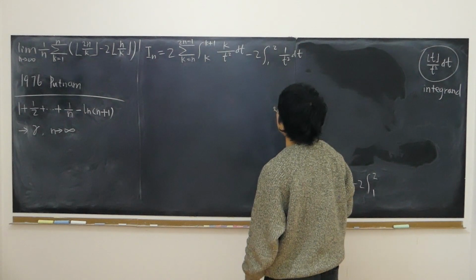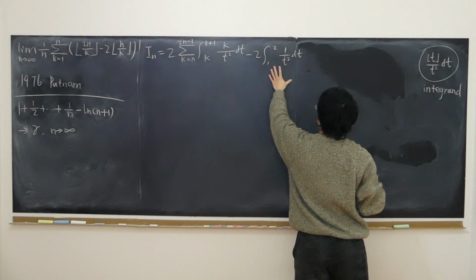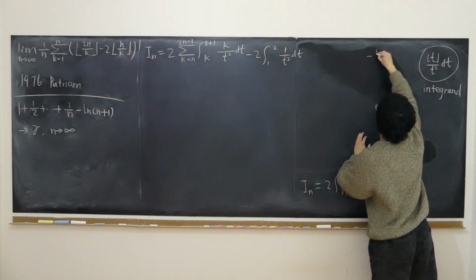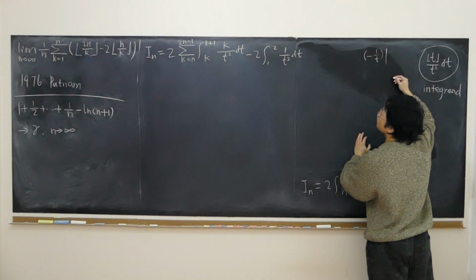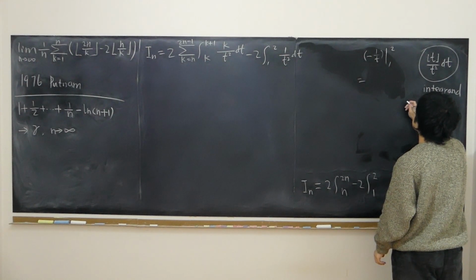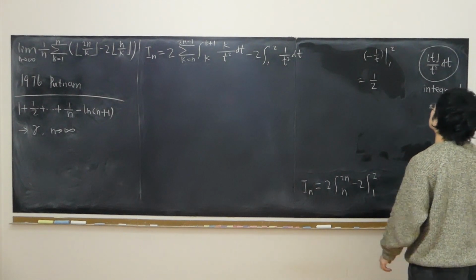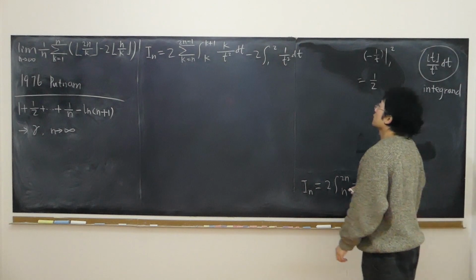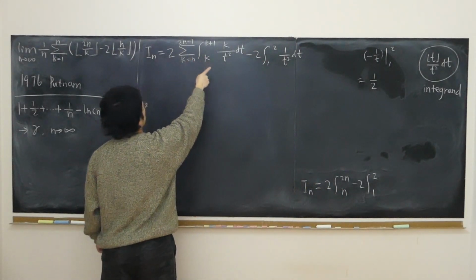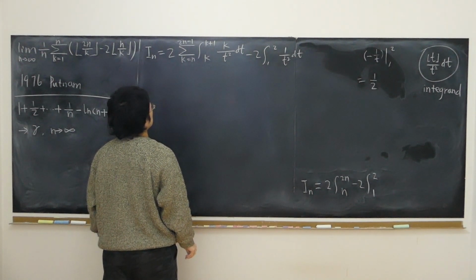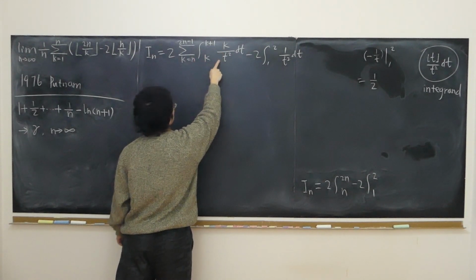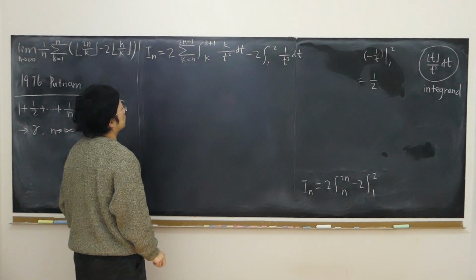Right, now it's easy. So this part should be easy to figure out. Let me just find out. The antiderivative here is easily just minus 1 over t, with lower bound 1, upper bound 2. So that is easily just half. So minus half, minus 1, yes, half. So this part becomes negative 2 times half, which becomes negative 1. This part becomes negative 1. And this part should also be easy to figure out, because before we do the sum, we will just treat k as a constant and take the k out of the integral, and figure out the integral of 1 over t squared. The antiderivative should be easy to figure out.